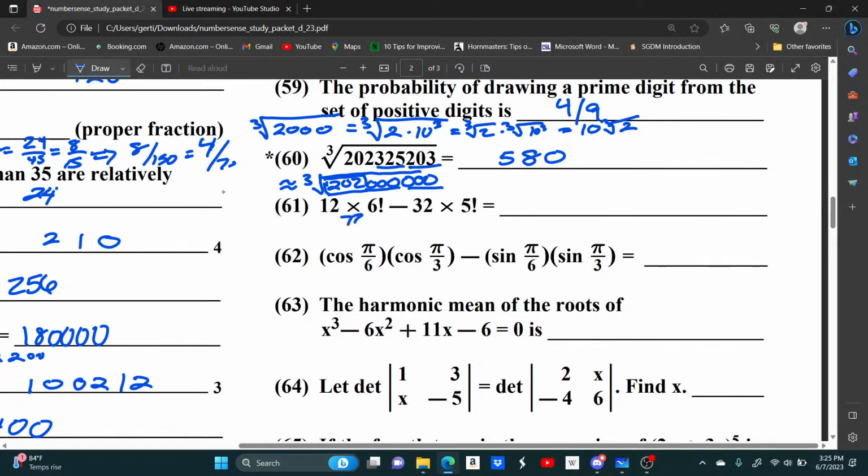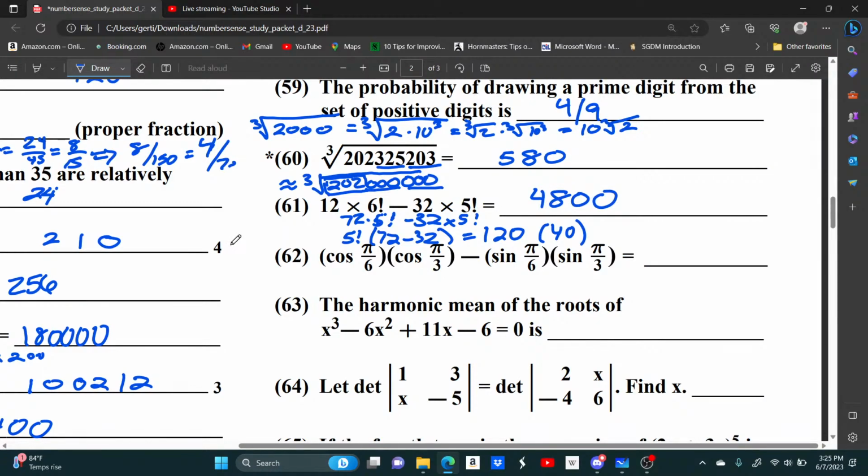And the reason I've done this, oh, my pen is struggling a little bit. And the reason I've done this is because now I can factor out a 5 factorial to get 72 minus 32. Okay, I know 5 factorial is 120, or you should have it memorized. And then 72 minus 32 is just 40. So the product of these two is 4,800.